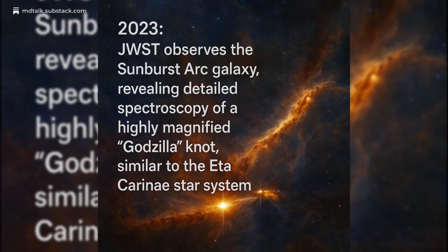Pandora's Cluster, for example, shows the gravitational lensing effect again, distorting background galaxies and letting us study them. And the colors, they're not just chosen to look nice. No. They're assigned based on the different infrared wavelengths JWST observes. Each filter captures light from a specific slice of the infrared spectrum. So by looking at how bright something is in different infrared filters, scientists can figure out its temperature, what it's made of, even how fast it's moving. So the images tell stories about the physics and chemistry happening out there.